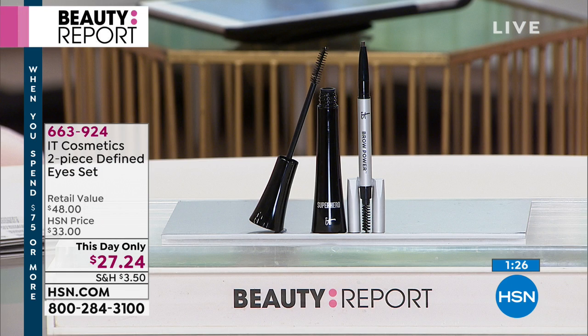This is the peanut butter and jelly of your face — you need the brow just as much as you need the mascara. This isn't something you have to work hard for. Whether you're layering on false lashes or extensions, I want the one-two punch that gets me out the door — long-wearing and easy to use, no tutorial needed. You get their number-one volumizing mascara with 500% more volume after one use: curling, thickening, all-day wear, plus a brow that stays.